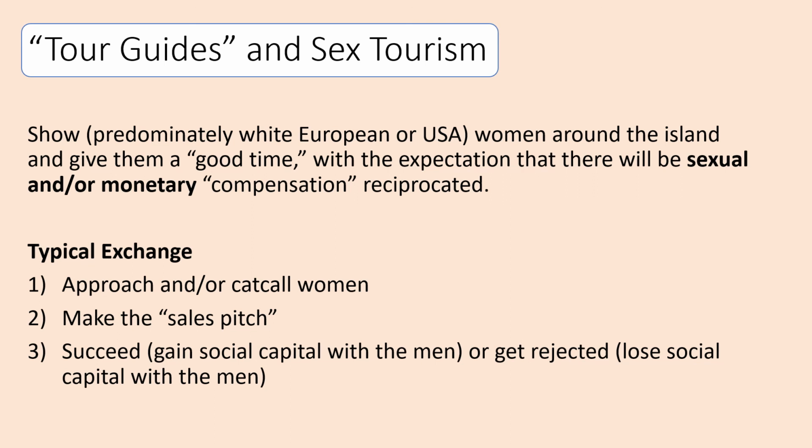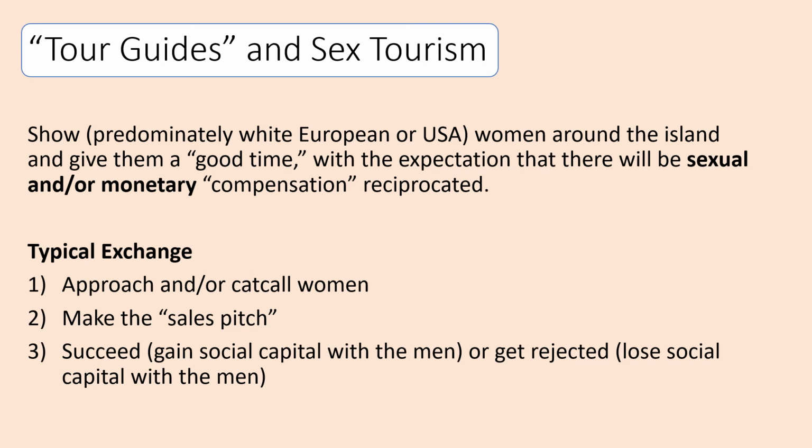What this really largely manifests in what I was seeing in Kikaker was that women around the island were looking for a good time in some situations. They weren't always declining the men that were approaching them. So the typical exchange, if I were to sort of itemize it, was that a man would approach and or catcall a woman. He would make his sales pitch, again saying, hey, I know the island better than anyone. I can show you a good time. I can show you all the good spots around the island.